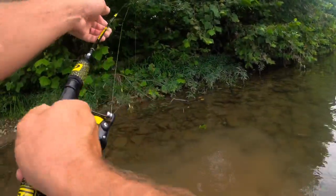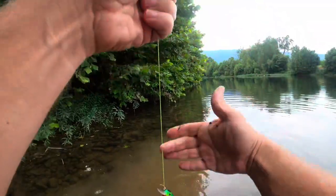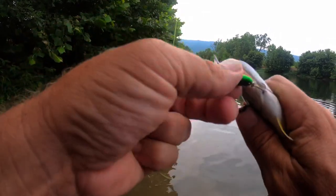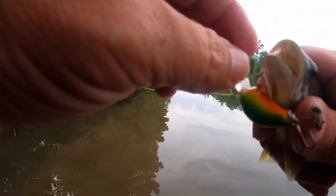Oh yeah, right at the end. Another smallmouth. Another little one. This is exactly what we want. Man, he ate this hook pretty good. Do have my pliers with me. Let's see if I can do this without using them though. I think I'll be able to.